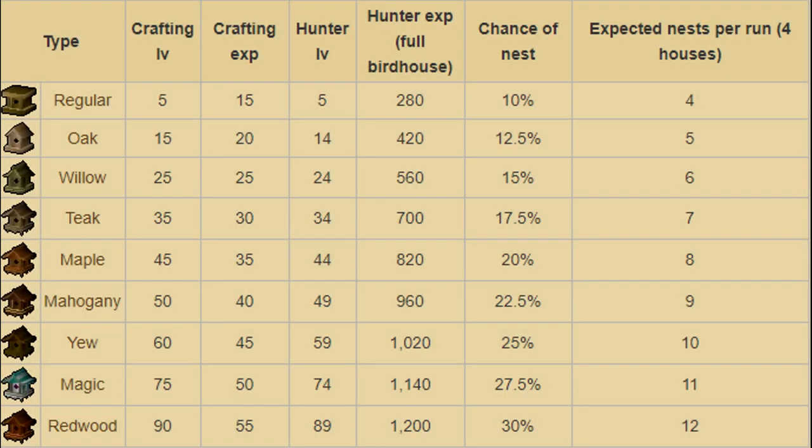As for the third preparation, you need to decide what birdhouse you're going to make and use. So on the screen now, there is a table pulled from the RS Wiki, which shows you the crafting requirements and the hunter requirements for using each of these birdhouses. So choose the one that you can actually use and preferably also make. And you have two options here. You can either buy them from the Grand Exchange, which I don't recommend, it's rather pointless, or you can make them yourselves. You'll only need 4 of them ever.